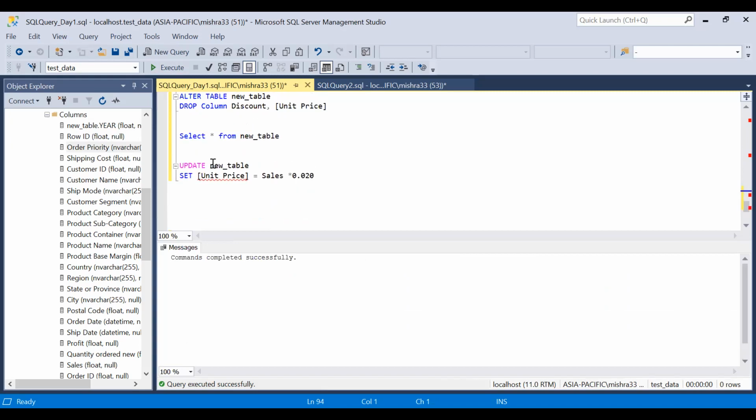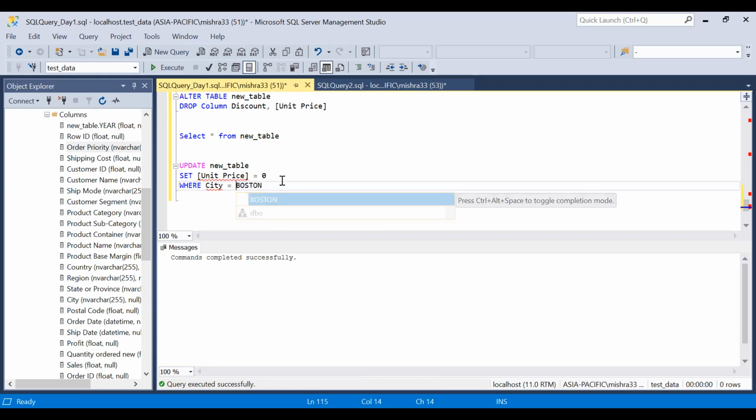So what we did actually, we said update new table, set unit price is equal to something, right? We can also put some condition like this over here. Now the problem is, whenever you are writing a set statement and you're not applying any filter, it will actually change the entire thing. So let's say you set it to 0 out here, and you forget to mention where your sales is greater than something. So I will say where city is equal to Boston.